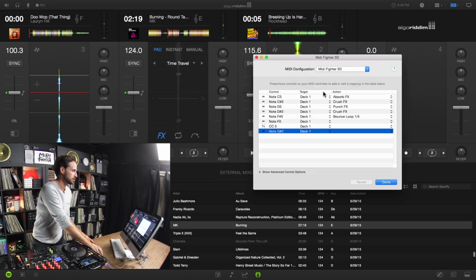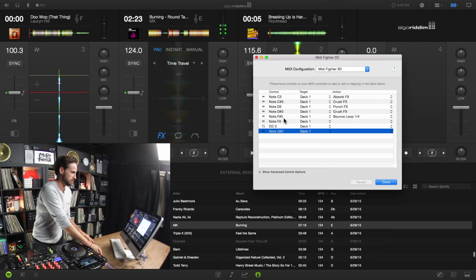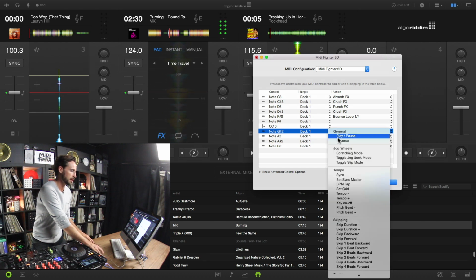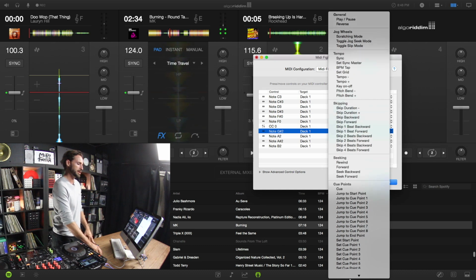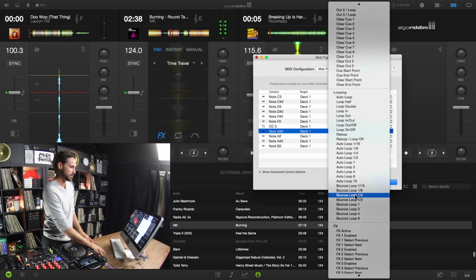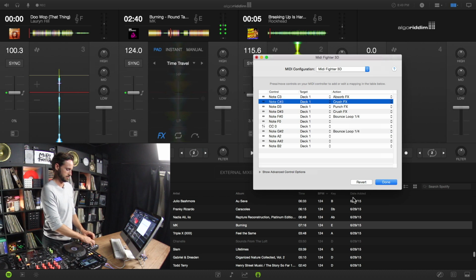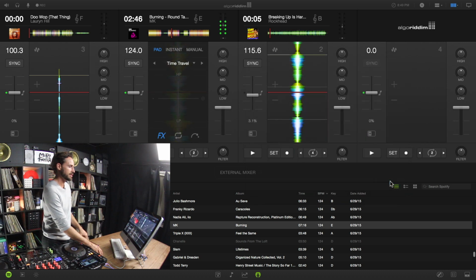So that did not work. Let's see what happened. Oh, there it is. I assigned. This is interesting. You just sort of press the button that you want to assign it to, and then it takes you to it. So that was kind of cool. So I assigned it to the wrong button. Let's do that here real quick. So pretty easy. Hit done. Go ahead and save that thing.